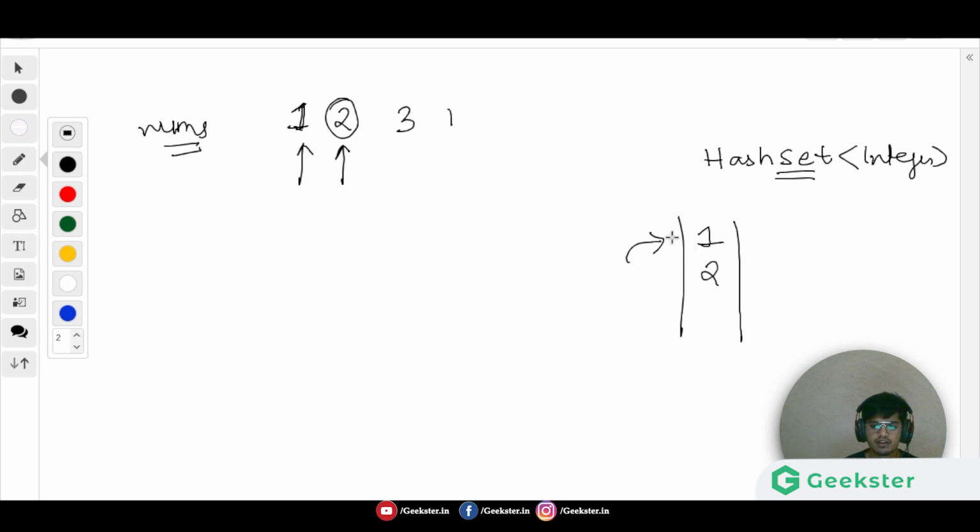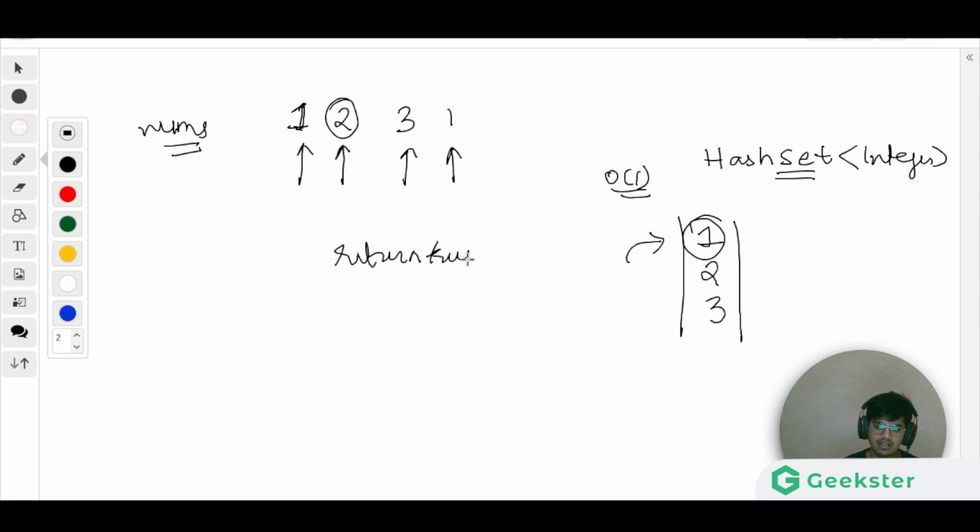And what is the lookup time that we get in a hash set? It is order of 1. So checking a value in the hash set is very easy and very fast. So 2 is not there, so we'll just put it there. Then 3 is also not there, so put it in the hash set. Then for the 1, we see that the hash set already has the element 1. In that case we just return true, which shows that it has duplicates. And if it does not have duplicates, then we simply return false at the very end of the program. So that is the approach that we are going to use.